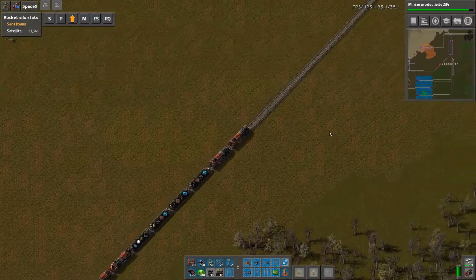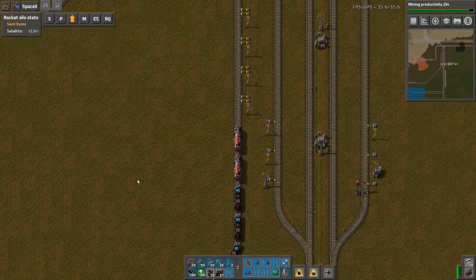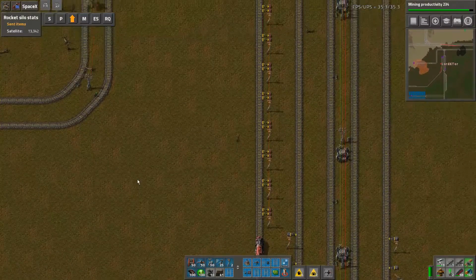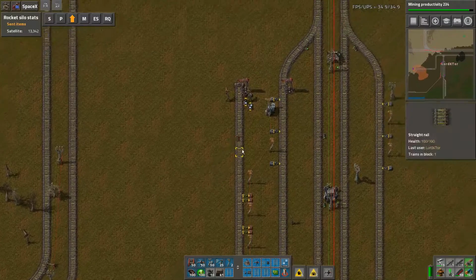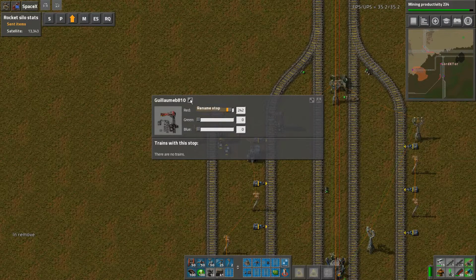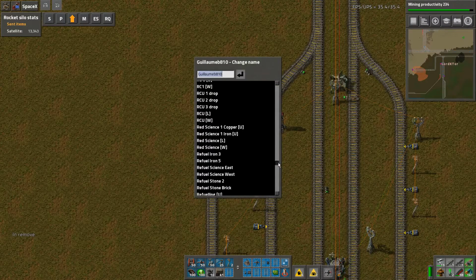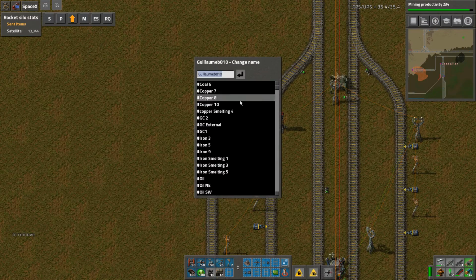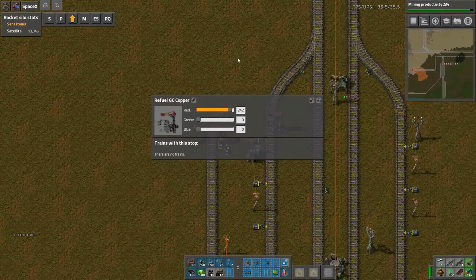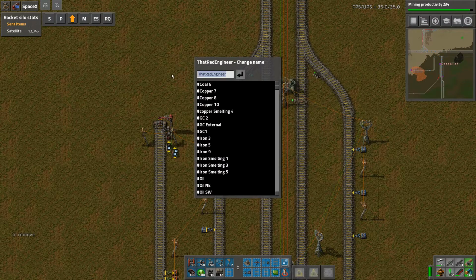Okay, it's a lot easier to commentate when you know exactly what you're doing rather than trying to do it afterwards, but I will continue to try and do whatever I can. So yeah, with our wires we can now try and place our circuit logic. I want to fix up the station names, so it's probably better to, as I did there, remove the publisher. This one should probably just be called Refuel, GC Copper, and these ones need to be called Fuel something.